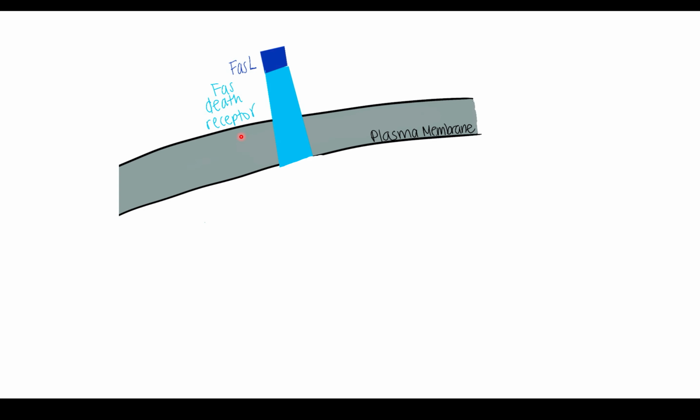So here we have the FAS death receptor binding with the FAS ligand, and that is then going to initiate activation of procaspases 8 and 10. Those are the ones that are common in humans. And as you bind to this, it's going to cleave that and form the procaspase, then becomes an activated cleaved caspase, so caspase 8 and 10.